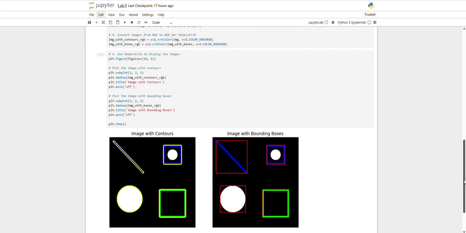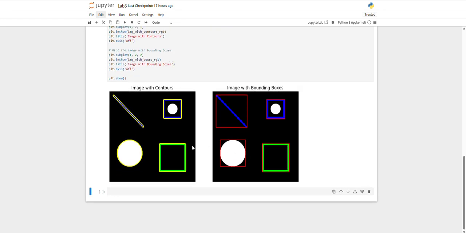So here you can clearly see, this is the image with contours and this is the image with bounding boxes. The bounding boxes which we consider here are the rectangle bounding boxes. So these are the contours that follow the original object. So you can see the external contours we are drawing. This is a circle.